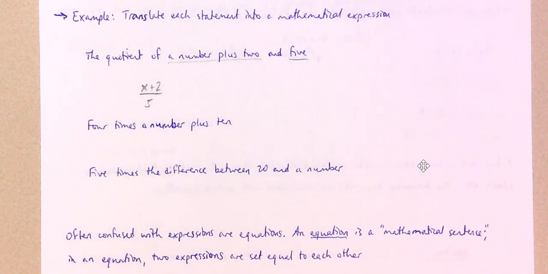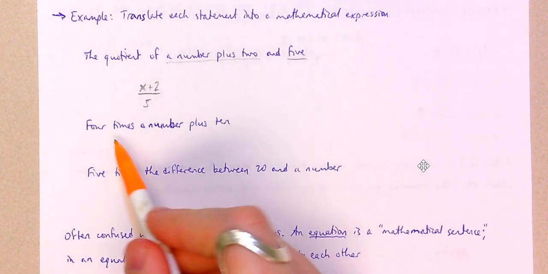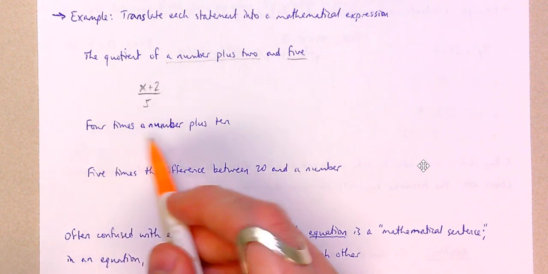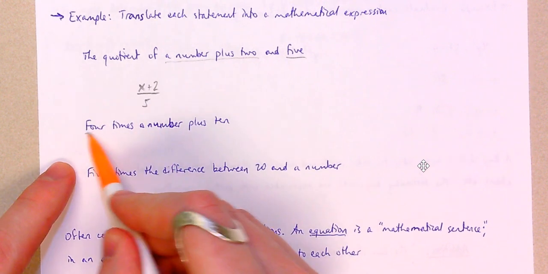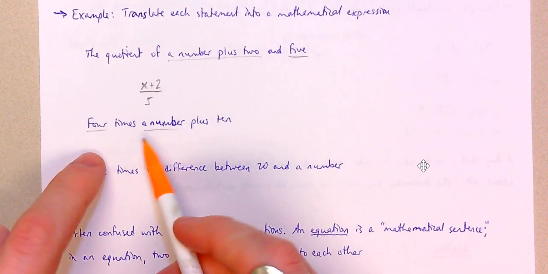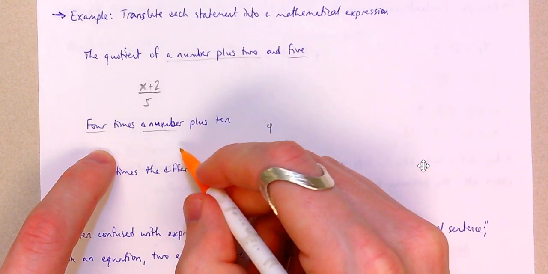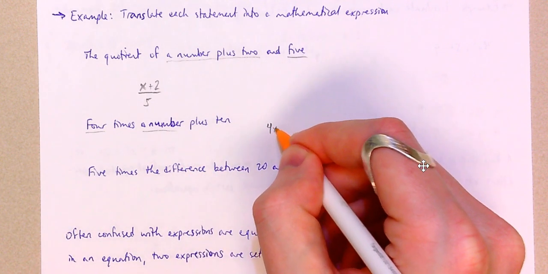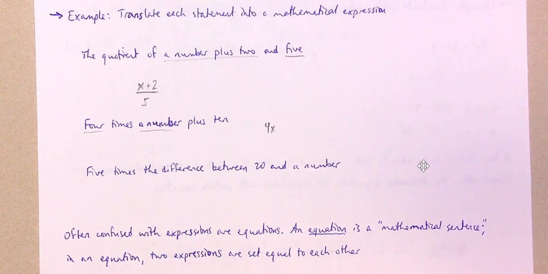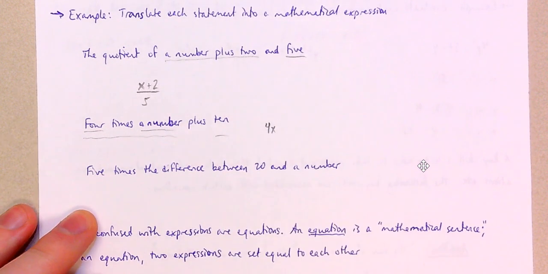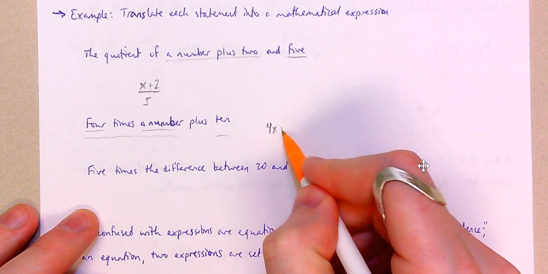Second sample, 4 times a number plus 10. Okay. Again, 4 times, or 4 multiplied by a number. This right there is saying, all right, we are multiplying these two quantities. We're multiplying 4 and a number. So 4, and then again, a number is the English cue for our variable, which I'll, again, just choose x. And then we have that thing plus 10. So it's this thing, and then we add 10 onto it.